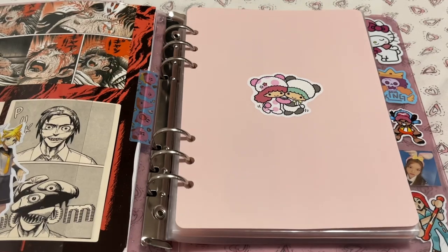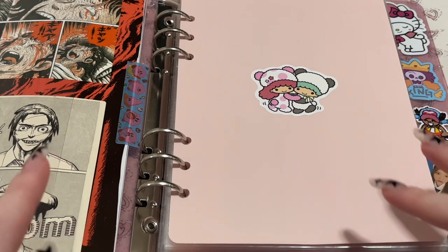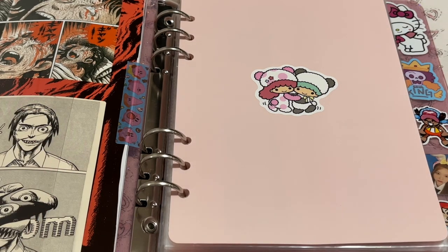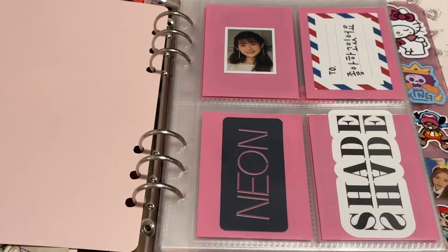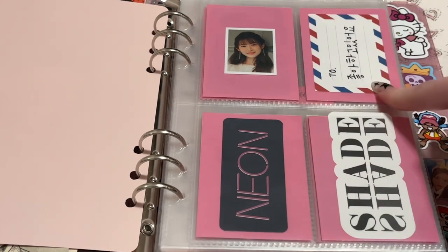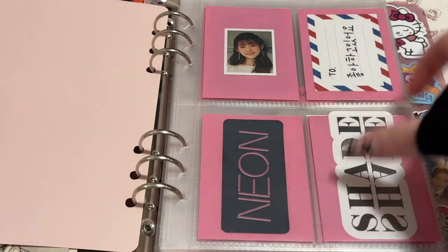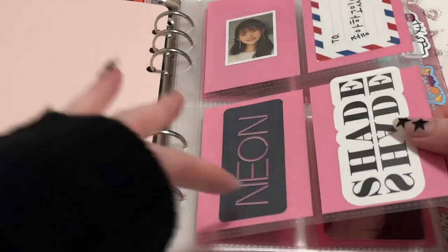This is the last binder I have stuff to store away in, and this binder has my soloists and then random album cards. For soloists, I have two new soloists I'm actually collecting — I've been wanting to collect them for the longest time. The first one is Yukika, who I've stanned since she released Neon, which was like her debut basically. I have all her albums, at least the physical ones. I did want to have a page to represent Soul Lady, so I have the ID and the message thing, and there's two stickers. But I did want to have a page of Soul Lady — I might not keep it in here but I like it for now.